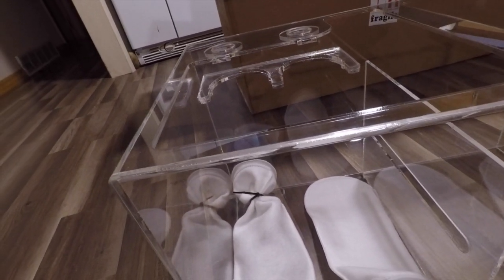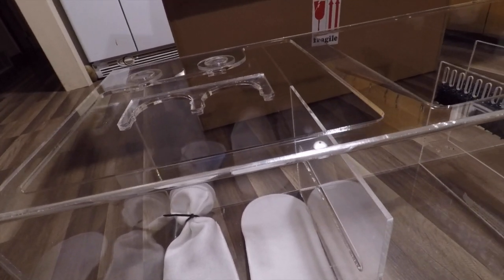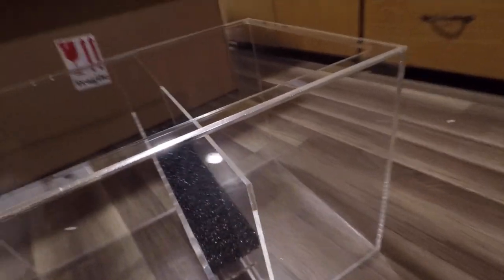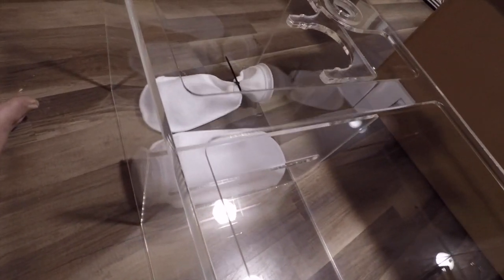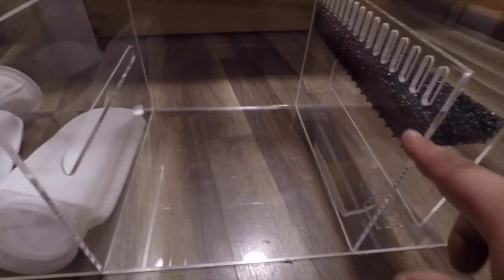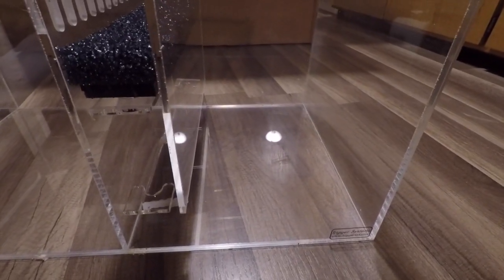I'm going to be happy I have it with no issues, so that's my review on the Trigger Crystal 36. If you have any questions or comments please leave them. I've tried to get a really good view back and forth so you can see how it looks. This thing will fit in a 55 gallon stand, a 75 gallon, a 150 gallon, a 125 gallon — it'll fit in all of that. From the refugium section, that part has to be almost a foot, and this section here looks like at least nine inches.